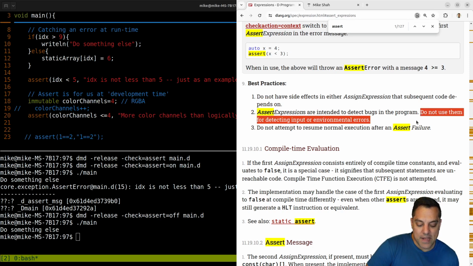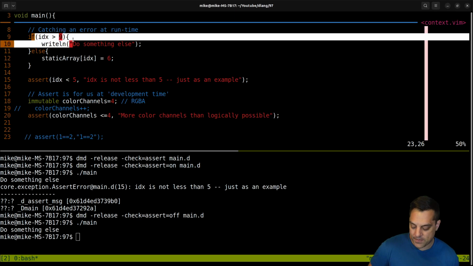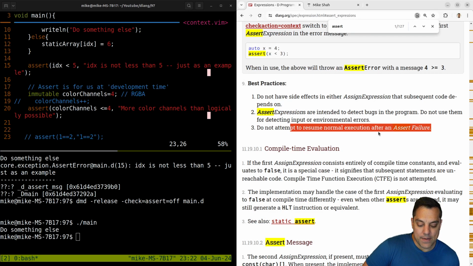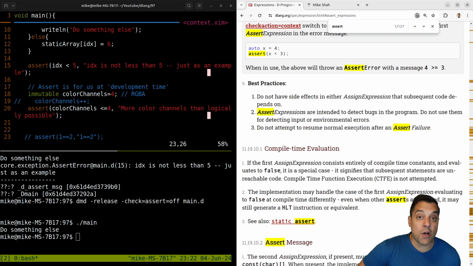And again, there's another thing about not checking environmental errors here, or like input. Again, they're not great for validating input. That's what the if statements are for here. Okay, you're checking your user code here. And don't try to attempt normal execution. I guess there's different ways you could capture the state of your program or rewind, or like if you're doing a fork in a child process that asserts and fails and so on. Again, assert is supposed to mean your program's in an illegal state and not able to proceed forward. Okay, so that's how strong they're supposed to be.